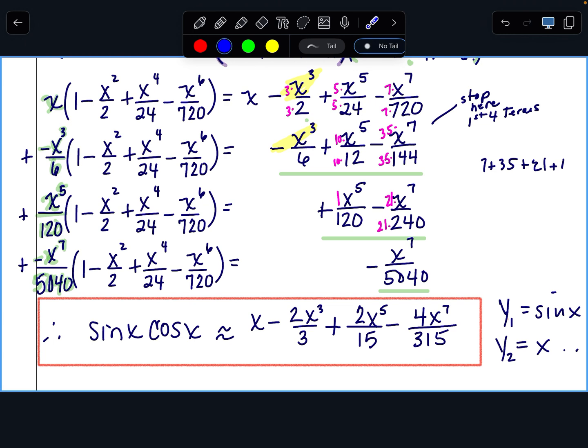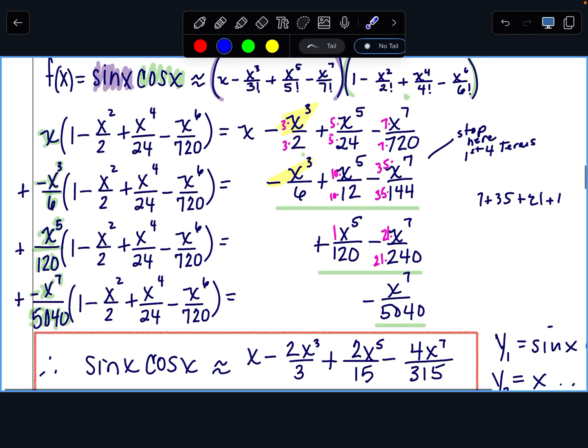That gives us only one term, and that's the only thing we need. And then I'm going to take the whole enchilada. I'm going to add all 4 distributions, and I'm going to add those up together. And I add the x column, it's just x, and then I add the x cubed column.